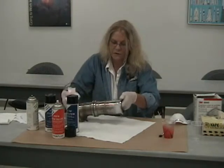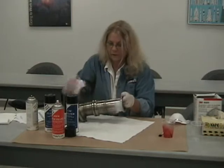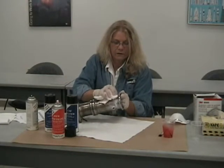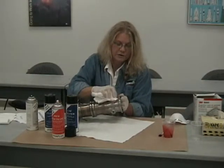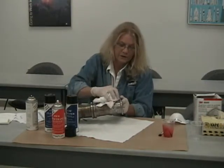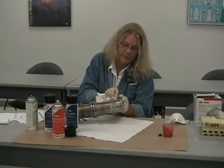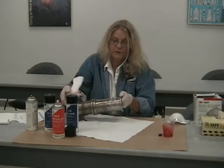Make sure it falls onto a protective cover or a lint-free cloth. You don't want it to fall down into your clean room. You don't want to get it all over the floor of your client's or your requester's office or warehouse, because once any penetrant gets to the floor, it will stay there forever. If it gets into concrete, it won't come out. The developer is not so bad, but the penetrant will stay.